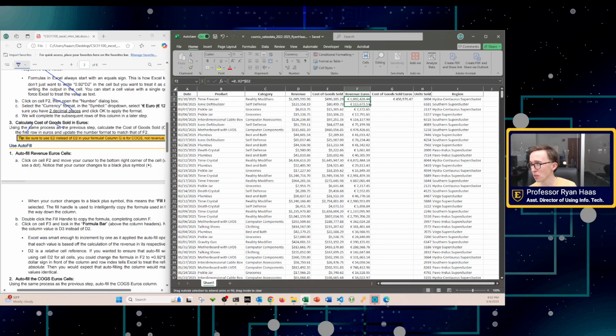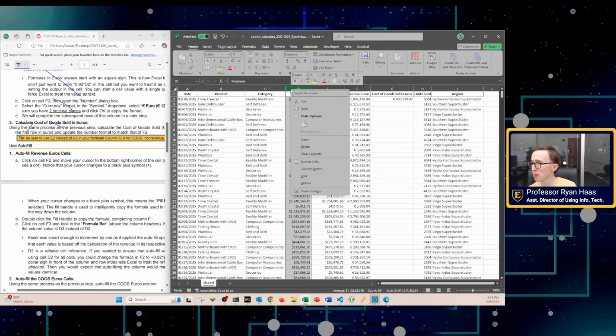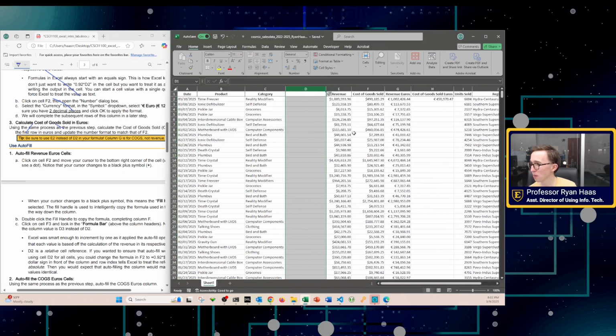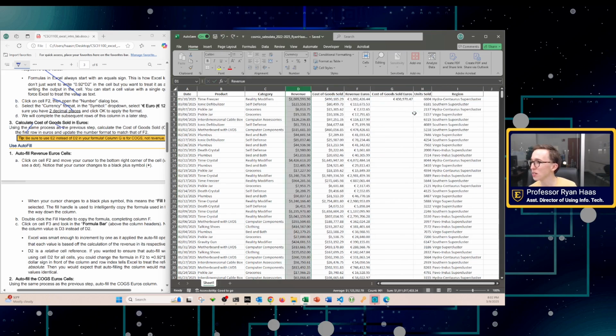So I'm not going to change any other rows, just this one. Okay, the number is the same. Now watch what happens if I insert another column here. So it changed that to E3. I didn't think that would happen. Interesting. Let me undo that.